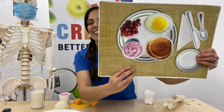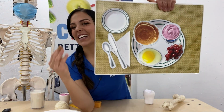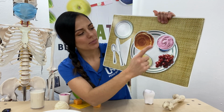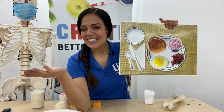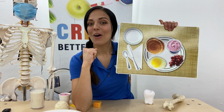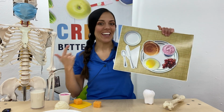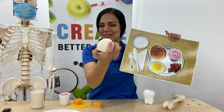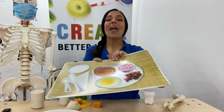But before we get started with that, let me show you my plate and a breakfast that I had, and let's see if you're able to find the dairy food. I have, let's say I had a glass of water with pancakes, eggs, grapes, and yogurt. Yogurt would be my dairy food, correct? So a really easy way to guess a food that belongs in the dairy group is to know if it is made with milk. So eggs, not made with milk, does not belong in the dairy group, but milk and cheese and yogurt and even ice cream in small amounts, since it contains a lot of added sugar as well. Let's see how well you do at some different meals and seeing if you can locate the dairy food in these meals.